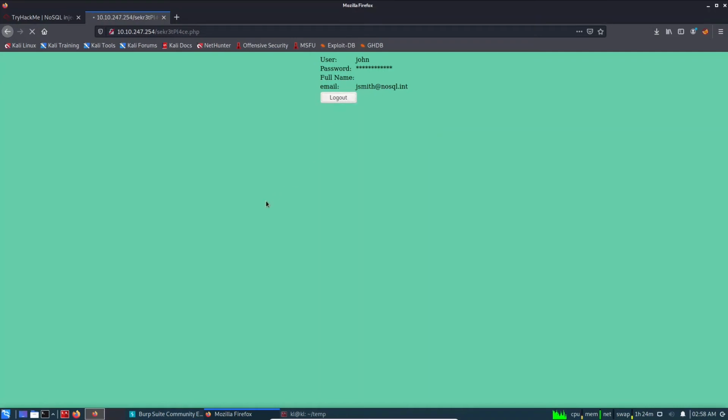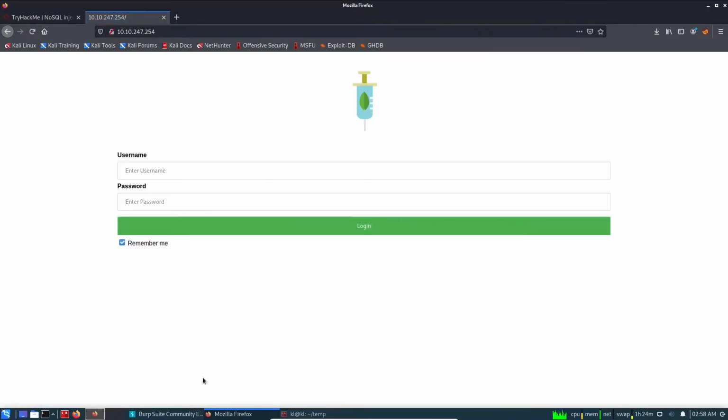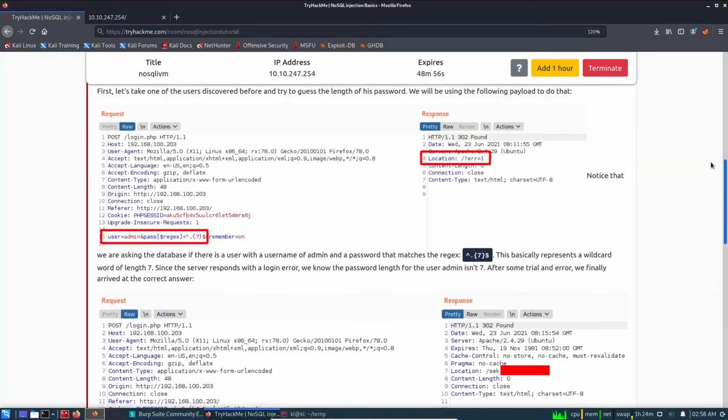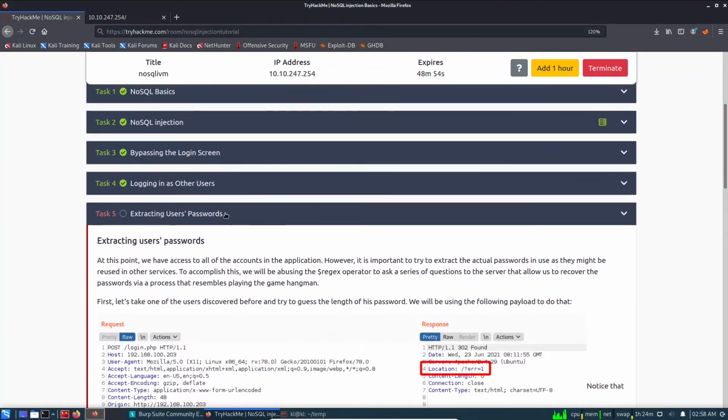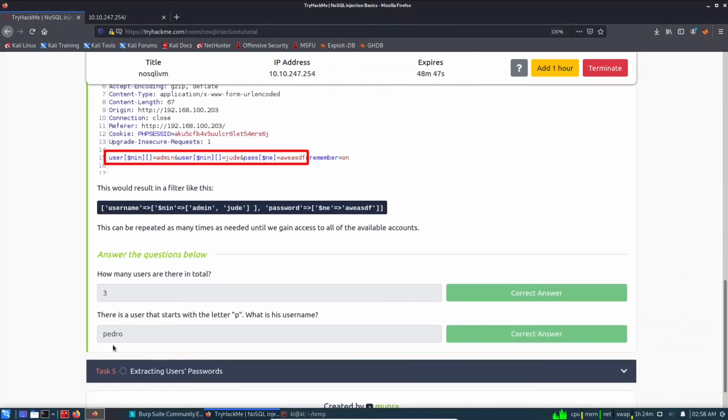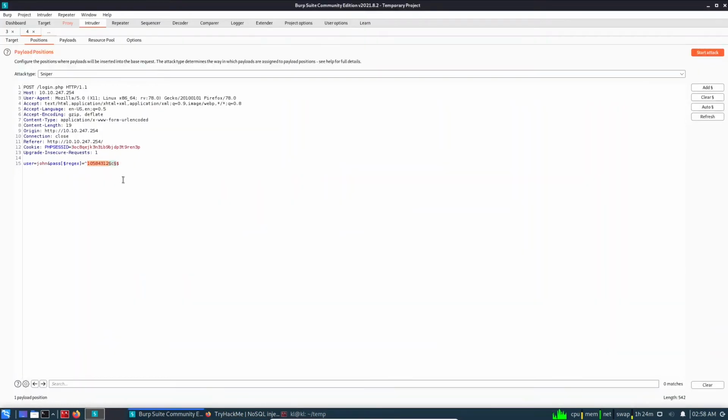So log out. So this means we need to check this for the second user on the box. The first one was admin, third was John, and the second was Pedro, I guess. Login as another user. Let's see. Yep, Pedro. So we need to repeat this exercise with the user Pedro.